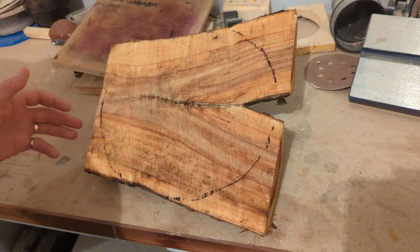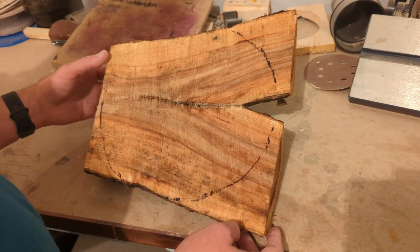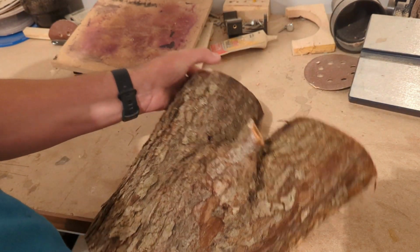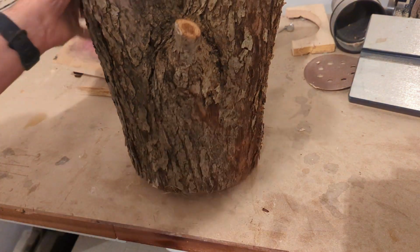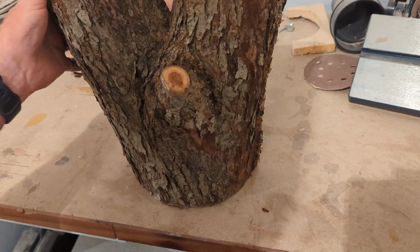You may remember this piece of wood from one of the video shorts I did. This was some of the mystery wood that was given to me. This was a crotch piece. I did find out who gave it to me. Thank you, Daryl. And it's apple. I like turning apple. It's wet.